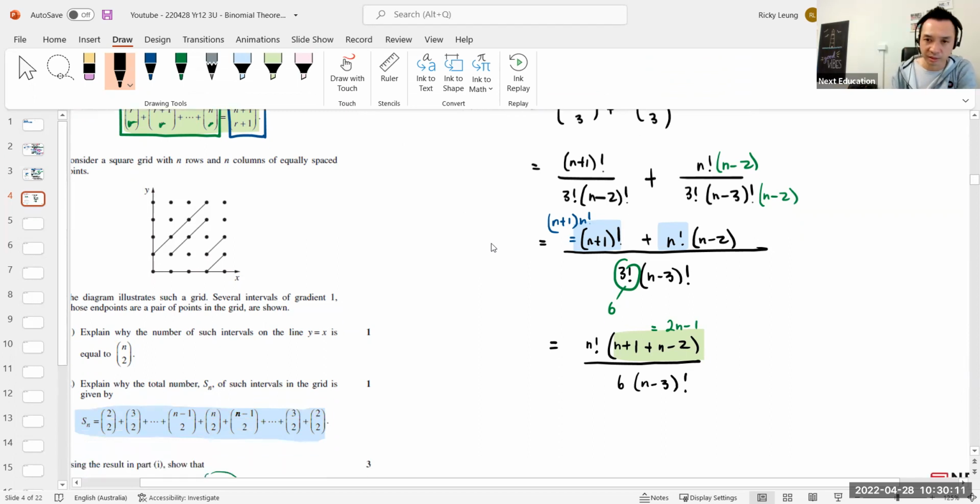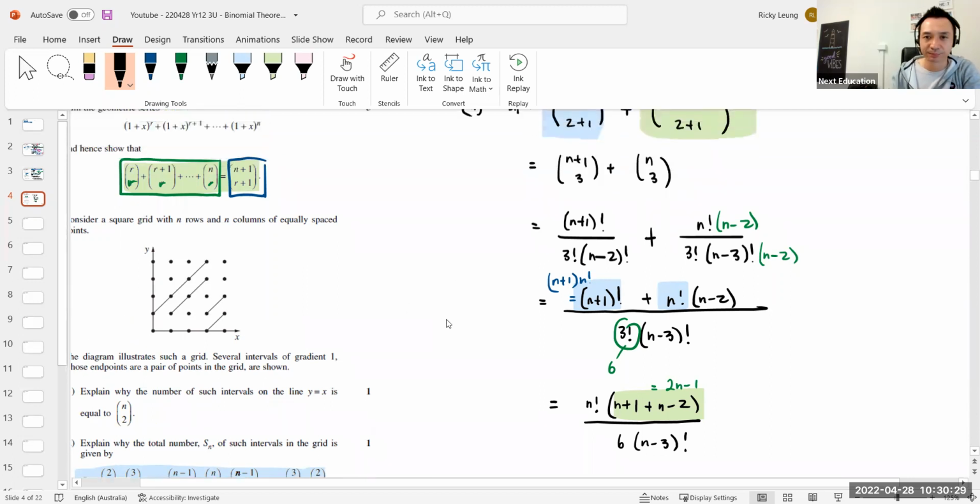Sorry, give me 1 second. I'm just trying to see. There's n plus 1. What have I done? I've done something silly because that n factorial should be, that should be n minus 1 factorial, but I'm trying to see why. Let me see why. What have I done algebraically? So let me take a step back. All right, let me take a step back.